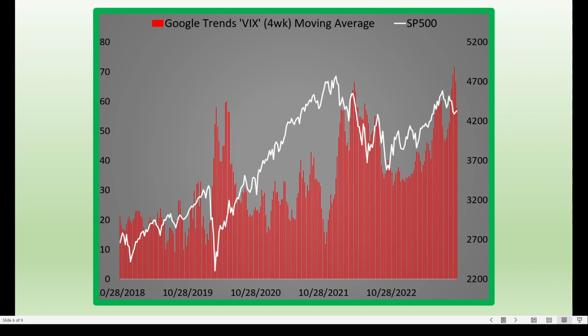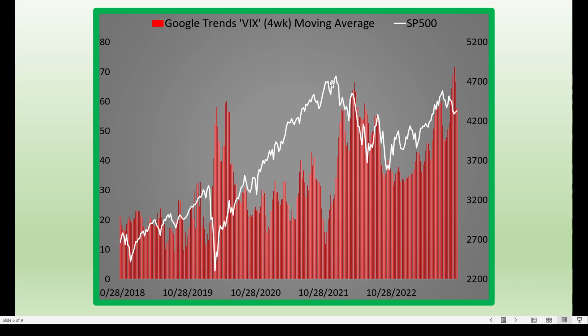Now we see here the white line, the S&P 500, and the red histogram bars. These represent the 4-week moving average. So it's a little bit of a delay that we've worked into this. And it shows us, when the stock market goes down, the white line, the S&P 500, goes down in 2020. That's the COVID crisis. We have a little bit of a delay, and then we see the results. This shows us how bearish those people were that were searching for keywords in YouTube. They could search for anything, but they chose to search for VIX. That's how negative, how bearish their outlook was. There is a little bit of a delay.